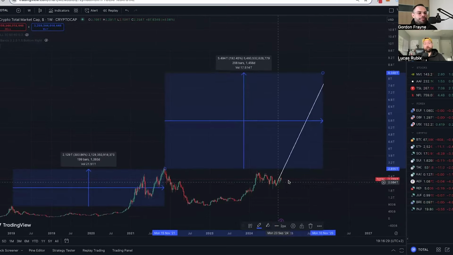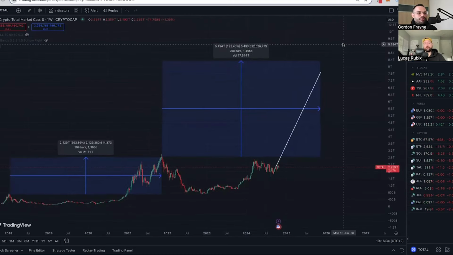Possibly a bull flag forming here on the total crypto market cap, poising us to get ready to go higher. So my signal is going to be looking for this $7 to $9 trillion range. As we start approaching that, I think we could be getting towards a cycle peak. And again, we want to be strategic with thinking about laddering out as we approach that number. We don't want to be holding our entire portfolio waiting for a magic number to hit. We want to be strategic, ladder out as we move up in the overall crypto market cap. And for me, somewhere between 7 and 9 trillion is pretty realistic.